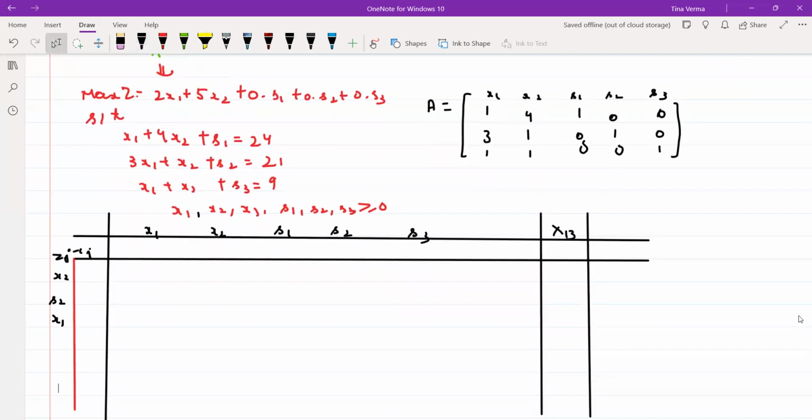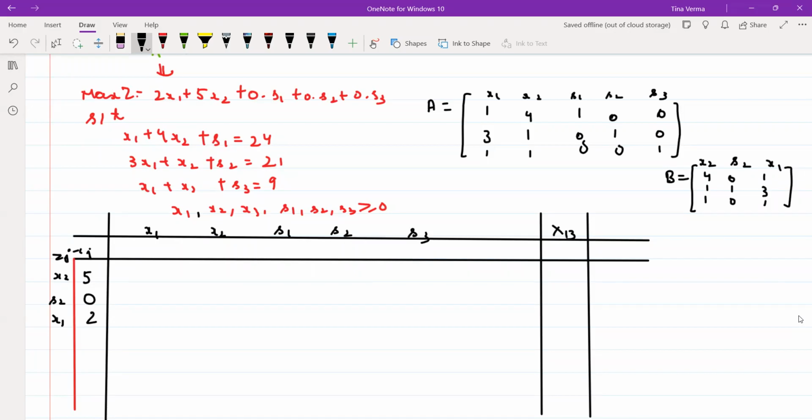You have been given this. Now because इसका x2 का coefficient क्या है? This is 5. s2 का 0, x1 का कितना है? 2. Fine, right? Now if you have to construct this table, you have to use those formulas. सबसे पहले आपको B matrix निकालनी पड़ेगी. That is the columns of x2, s2 and x1. So what is the column of x2? That is your 4, 1, 1. s2 का column, that is your 0, 1, 0. x1 का column, that is your 1, 3, 1. Is it clear?